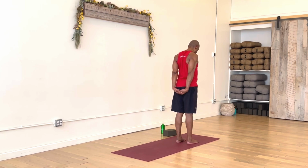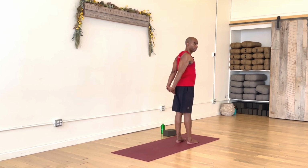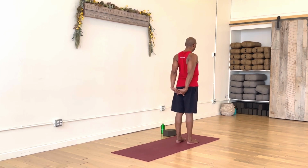And then if you try to pull the shoulders back, at least for me, I really can't. It doesn't seem like it goes very far. But if I bring the head back up to neutral, less of a pull on those muscles, then I can really squeeze. Did that happen for you guys? A little bit maybe? Okay. I'm saying that now because you may feel it later when we get to the other pose.